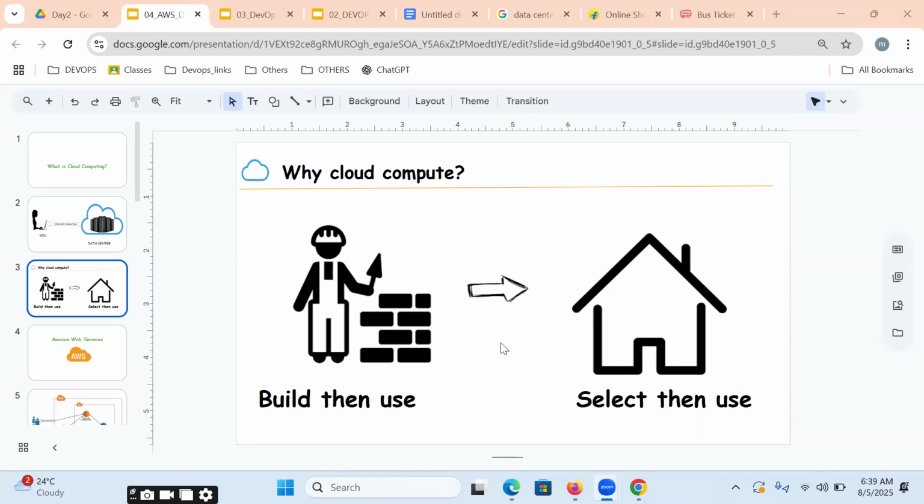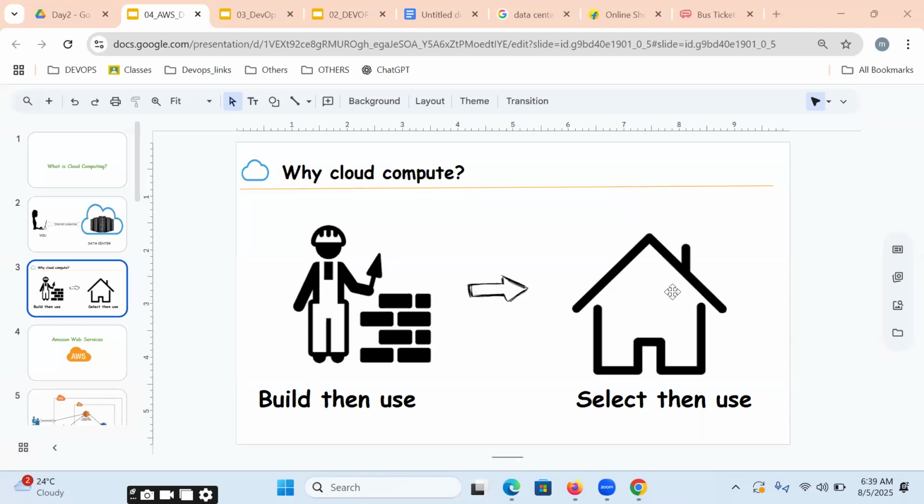Based on usage, we pay rent, which is easy.